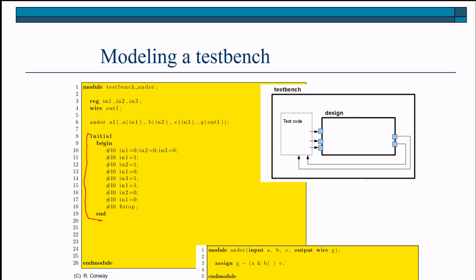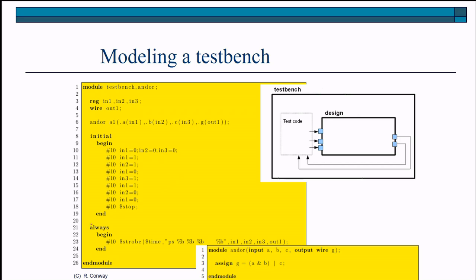This block of code here is an example of the initial construct, which is used to provide input values at different points in time to our design module. The exact details of what's happening here we'll cover in a later lecture. At this stage, the important point to note is that it's a way in which we can provide different test values to the design that we are testing.